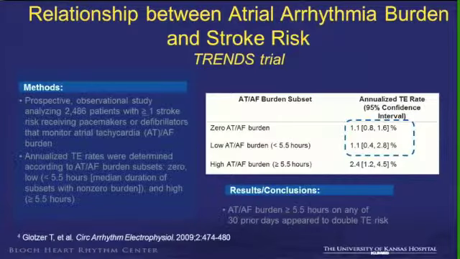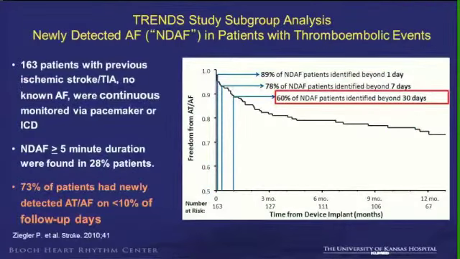So this has led to a lot of questions as to whether we should be ignoring what these devices are showing us when we see these asymptomatic atrial arrhythmias. It also calls into question the old adage that 24 hours is necessary for clot formation and subsequent stroke. Perhaps the better number is 5.5 or 6 hours.